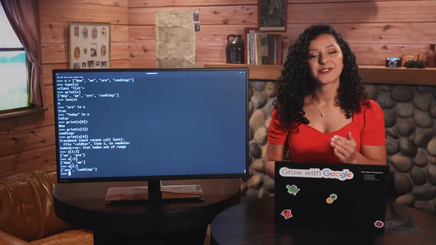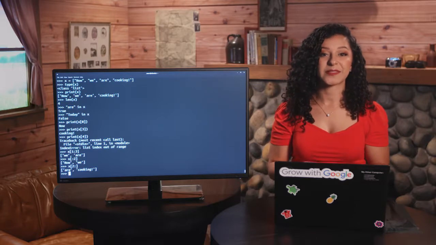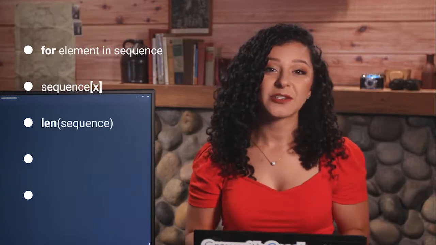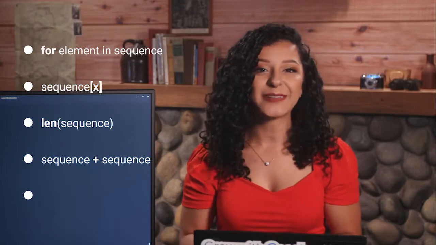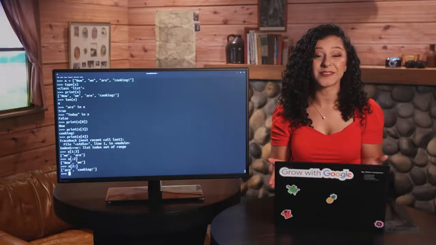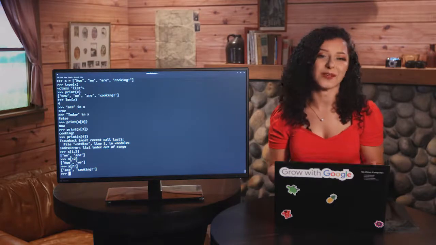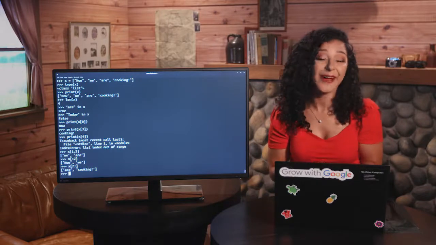If all this sounds really familiar to what we said about strings, then this course is working as intended. That's because strings and lists are very similar data types. In Python, strings and lists are both examples of sequences. There are other sequences too, and they all share a bunch of operations, like iterating over them using for loops, indexing, using the len function to know the length of the sequence, using plus to concatenate 2 sequences, and using in to verify if the sequence contains an element. So this is great news. While understanding indexing is hard, once you know it for one data type, you've pretty much mastered it for every data type. So you actually know way more than you thought. Wow, now we're really cooking.